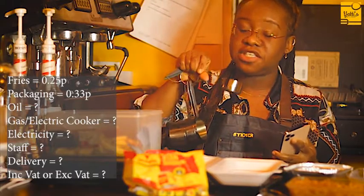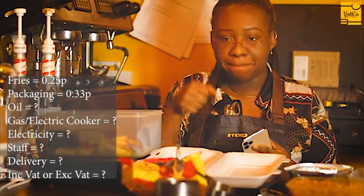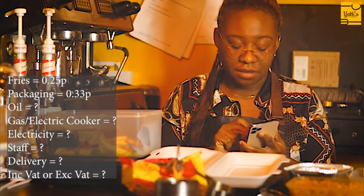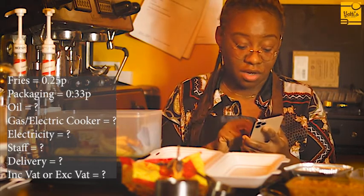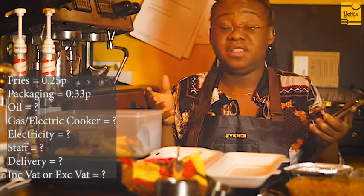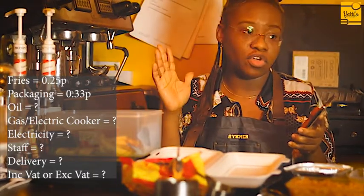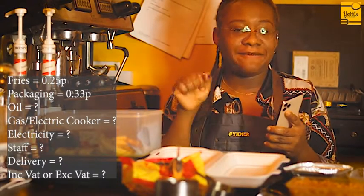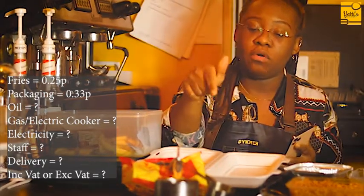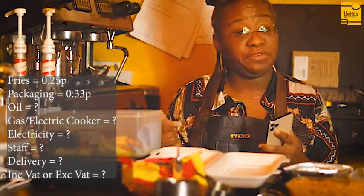So when you're talking about 60 ml of oil, how many 60 mLs can you get out of a 25-liter keg of oil? Once you calculate that, I go to Google, mate. I'm not your maths teacher. 60 divided by 25 liters. How many mLs can you get in 25 liters? It's saying it's 2.4. I don't know what 2.4 is, but I'm just going to give it an approximate, say 20p. I'm just putting it off the top of my head. A lot of it is approximates because that 25 liter cost me about £10. So how many 1/4 cups of oil can come out of a 25 liter? You calculate that and you add it to your 58 pence.